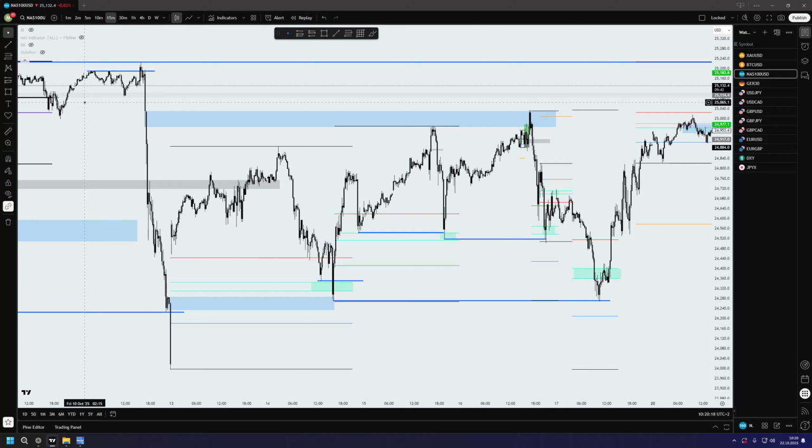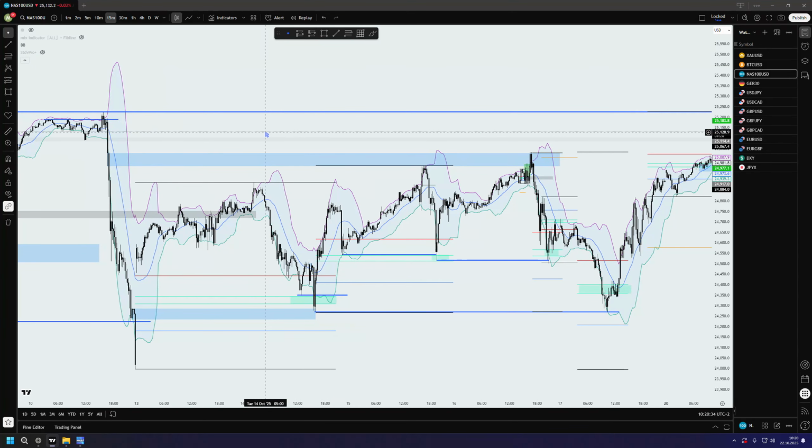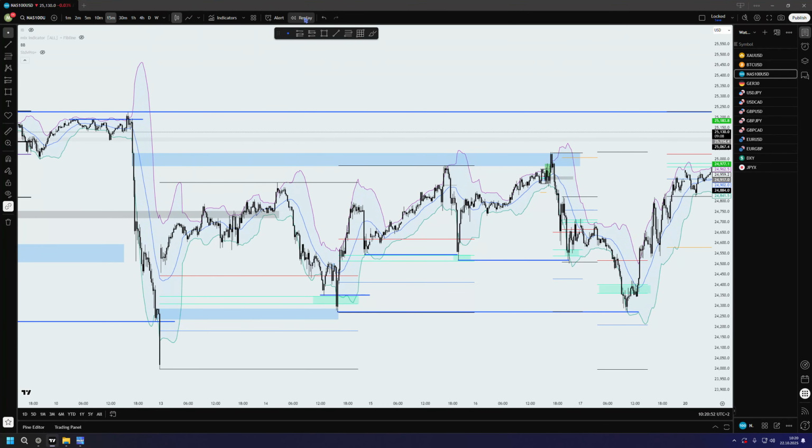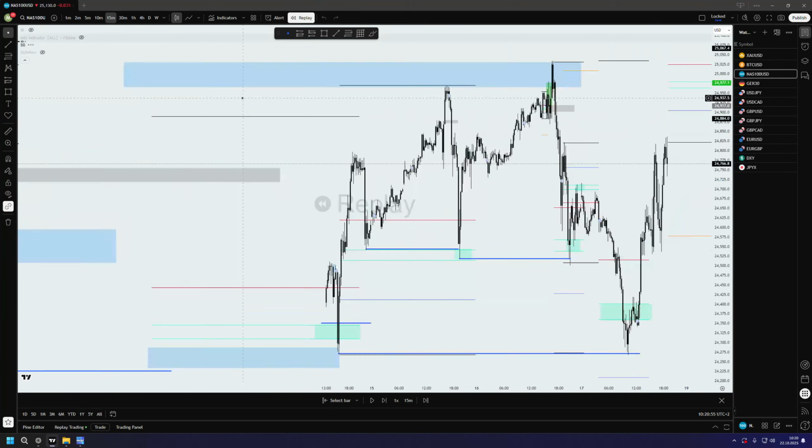So basically, there is an indicator that's called Bollinger Bands, and a lot of people use it, but in a wrong way. I don't use it personally, but I want to show you for the sake of the video how it works. So basically, it's how the price deviates from the average. And usually when we're under the 50% of a range, we go below the Bollinger Bands and we have a big reaction off it. And as you can see in this case, this is exactly how it worked.